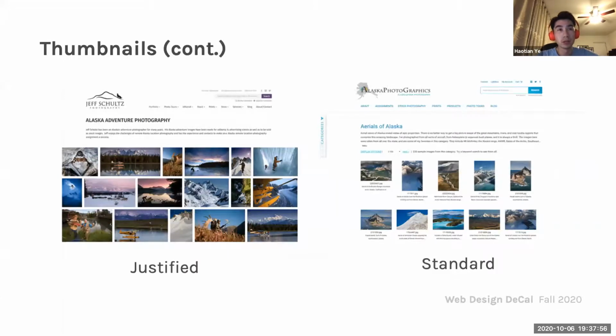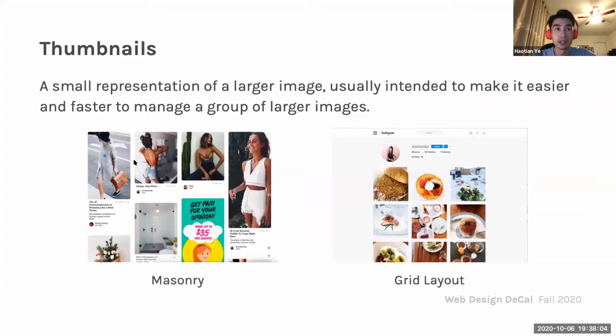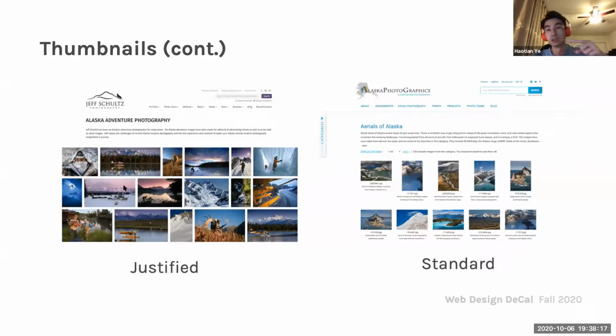There are also 2 more layouts you can do, which are justified and standard. So justified is kind of the opposite of masonry. Masonry is good for waterfall-ish thumbnails, because it's uniform column wise, while justified on the other hand is the opposite, where it's good for rows. There are pros and cons of using justified and masonry though, because for justified, its pictures are generally better if they're longer in width than in length, because if you have a portrait picture, it's going to turn out very small.